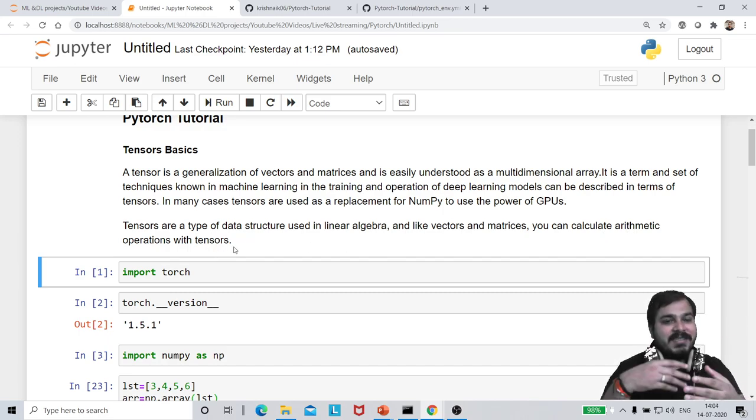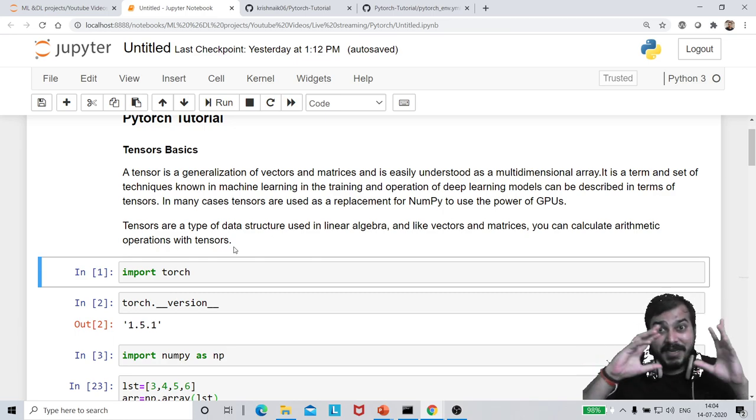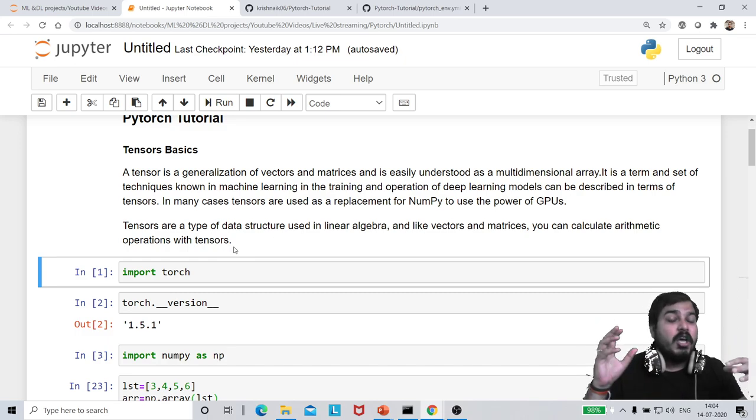And if you don't know, guys, internally in an ANN, artificial neural network, there are hidden layers, hidden nodes. Weights get assigned, the inputs are multiplied by the weights, a bias is added, and an activation function is applied on top of that. So all this kind of arithmetic matrix operation can be performed easily with the help of these tensors, and it will be pretty fast. We'll be seeing that.